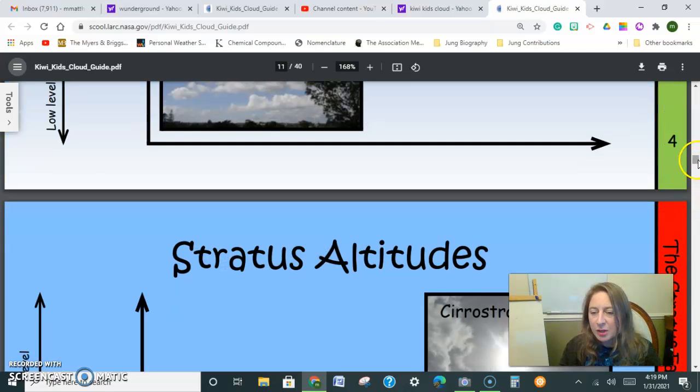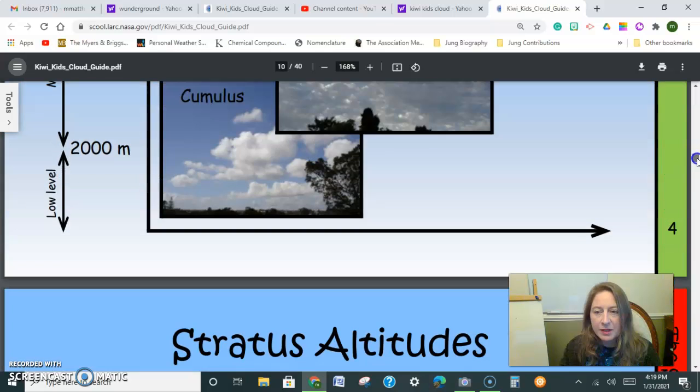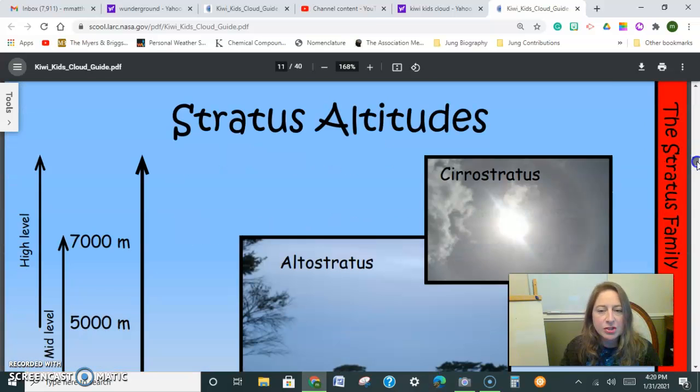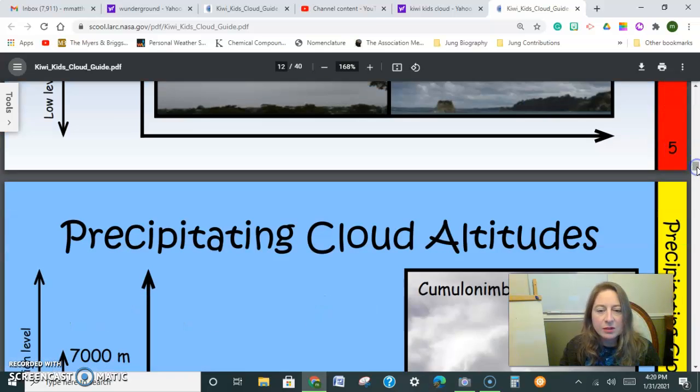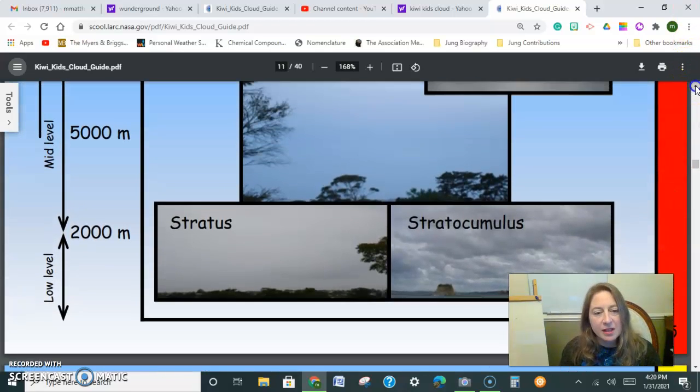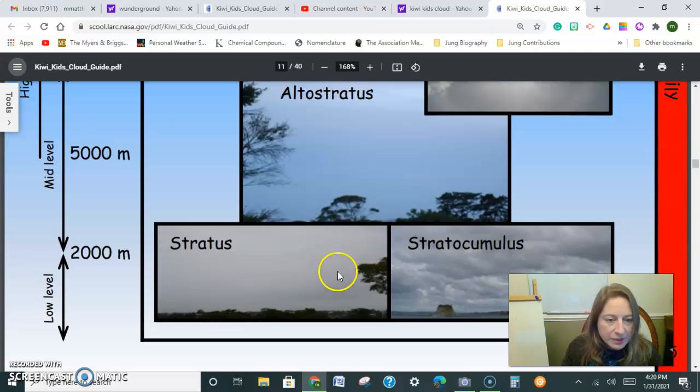The second major type of cloud after the cumulus cloud is the stratus cloud. Low flying stratus clouds tend to be one color, kind of a solid wall in the sky, low flying, and they are associated with warm fronts.